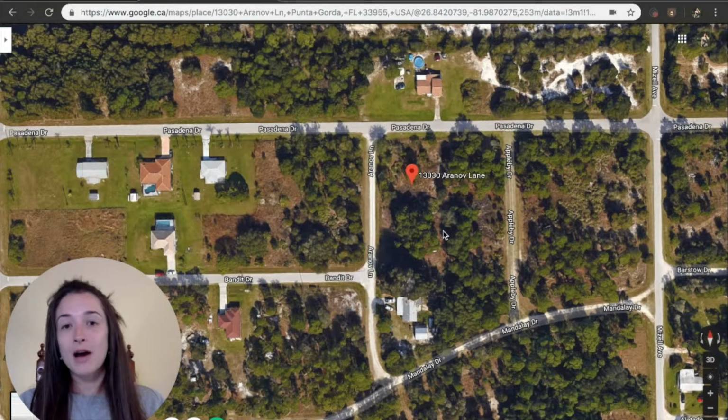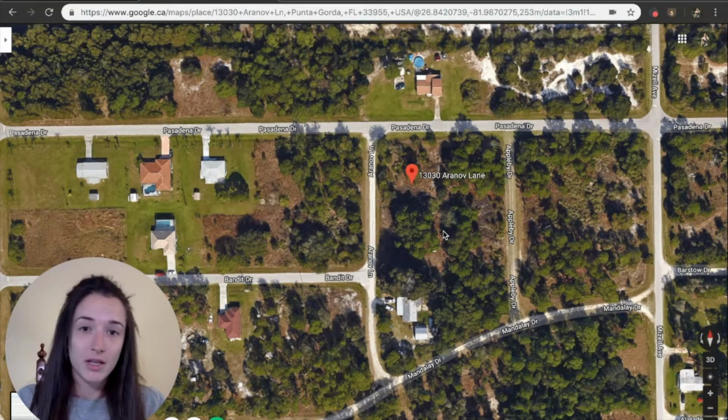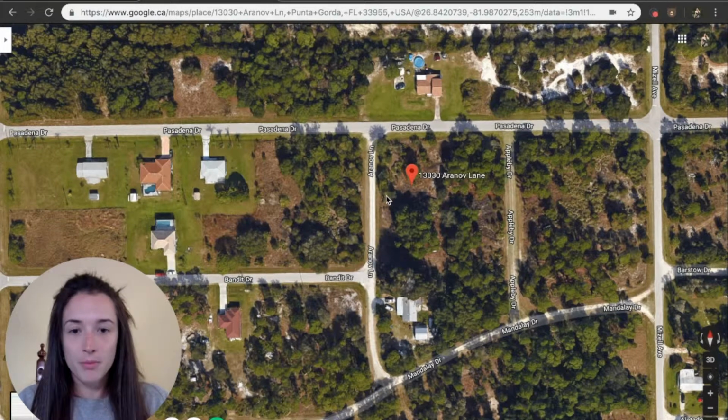So there are power lines going to the lot, and once you build your home, get a tiny home in there, or install your mobile home, the power company just needs to come out and connect it specific to your house, which is much less expensive than trying to bring power in, let's say, from a mile away. So it has power, needs to be connected. It does not have water or sewage. So water would be by well, and sewage would be by septic tank. That's a quick little spiel on the property's utilities.